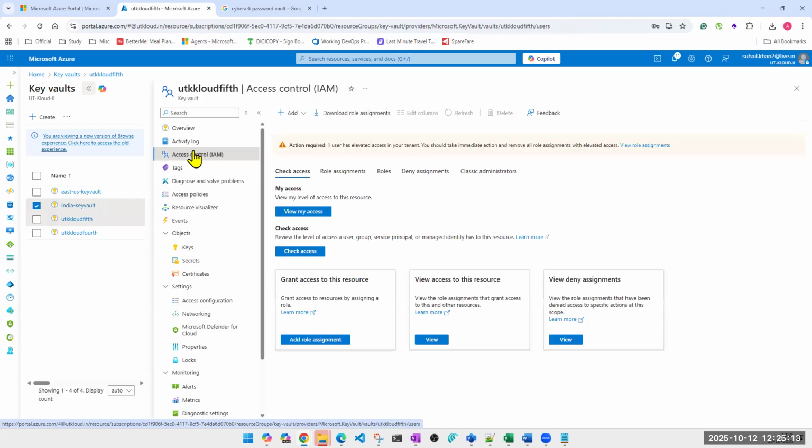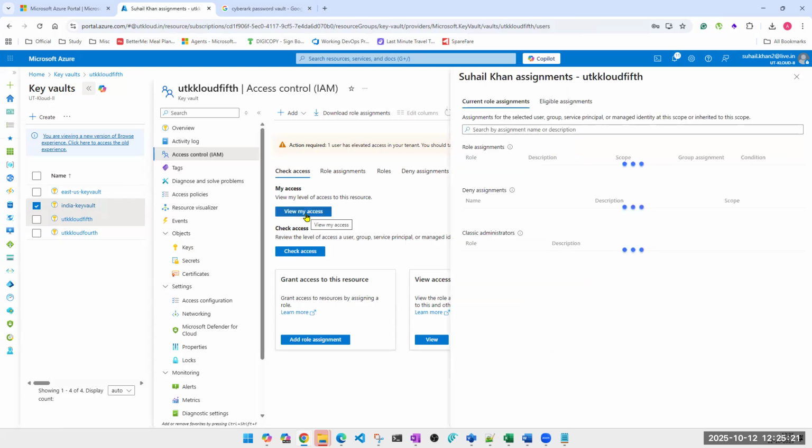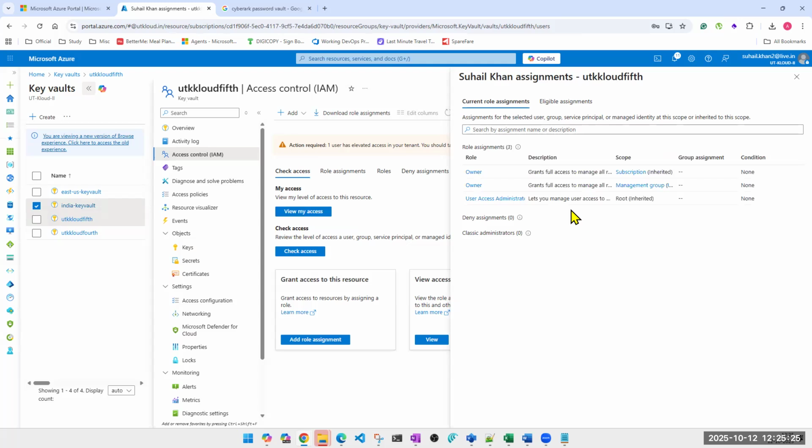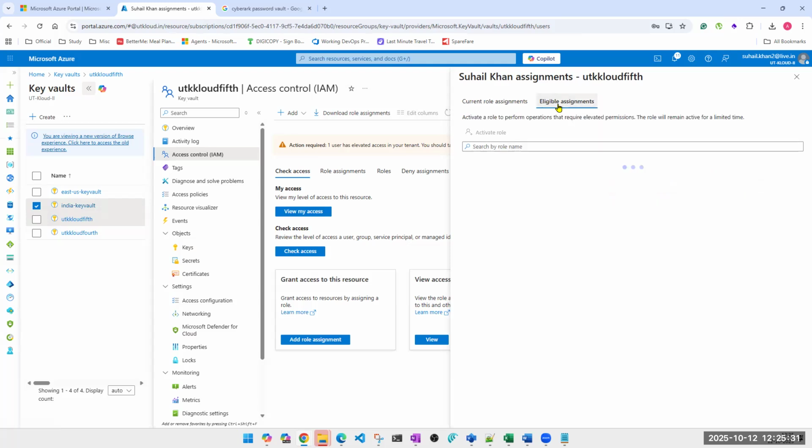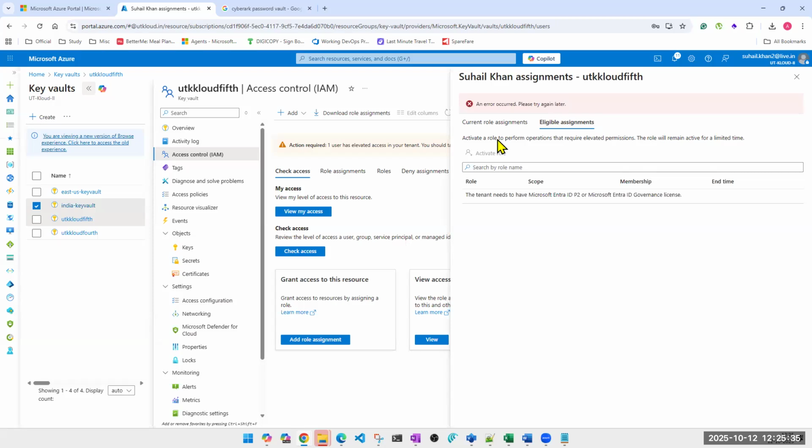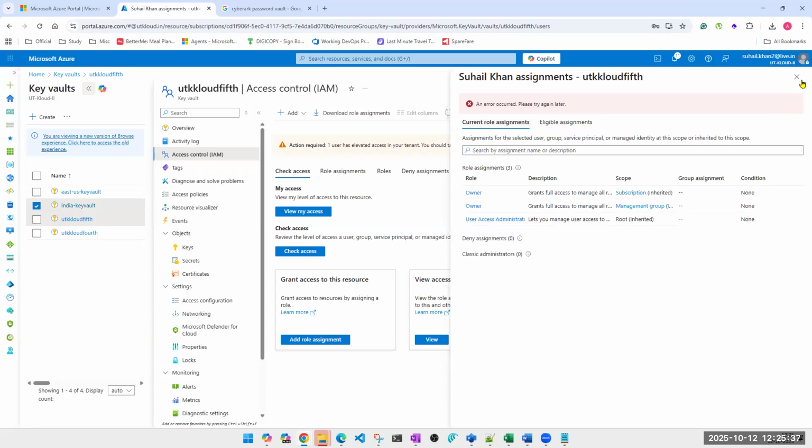Do not try anything with policies, guys. Okay, don't worry. What role do I have here? I do have sufficient roles. Still, I'm not able to create it. RBAC takes some time here.